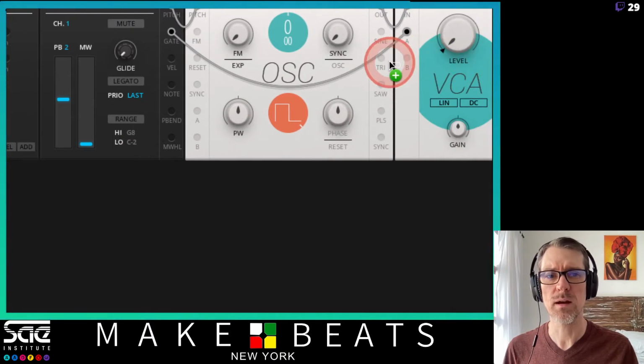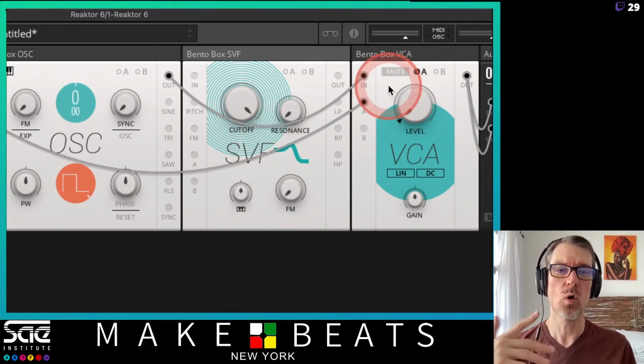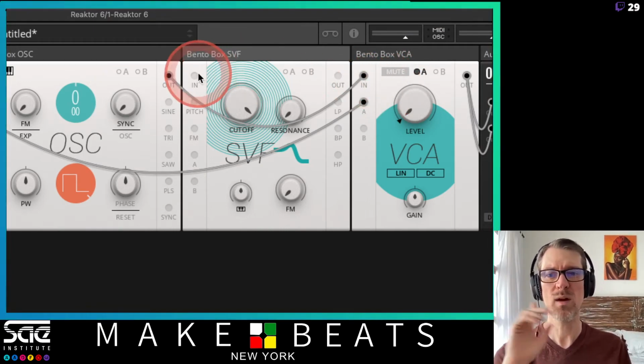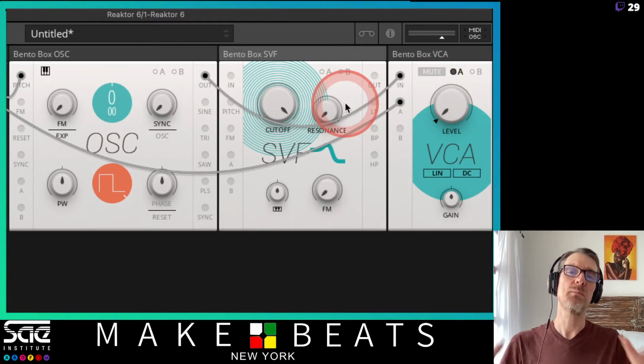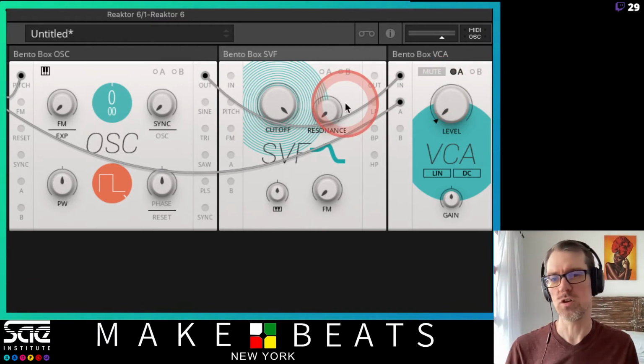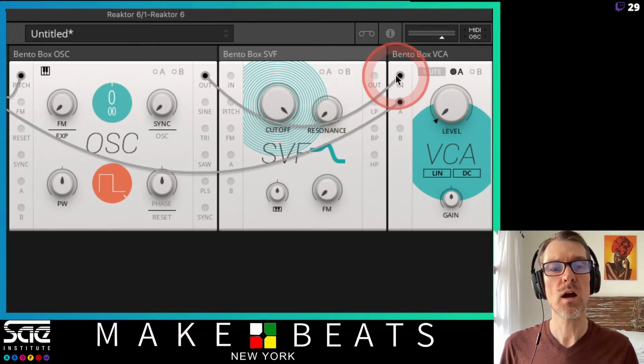I'm going to put it right in the middle here. The reason I'm putting it in the middle is to keep my signal flow in a logical order. So I want the oscillator to go into the filter, and then into the amplifier. I didn't build it in this order right now just to show you how the oscillator and the amplifier work together, but we are going to do it like that.